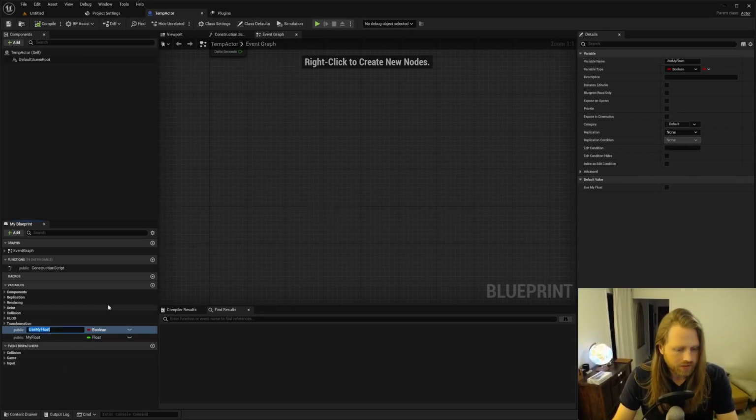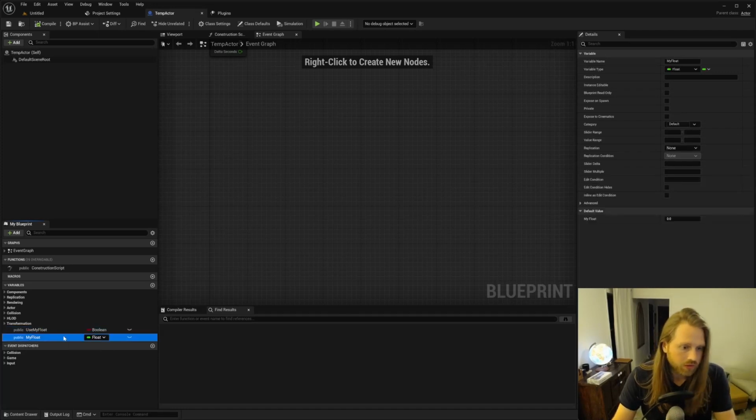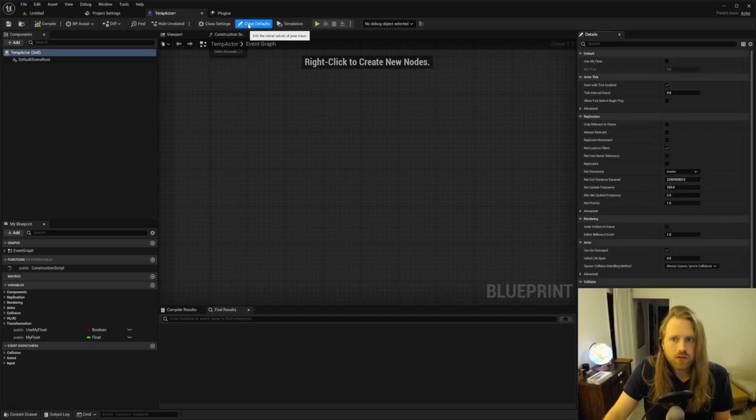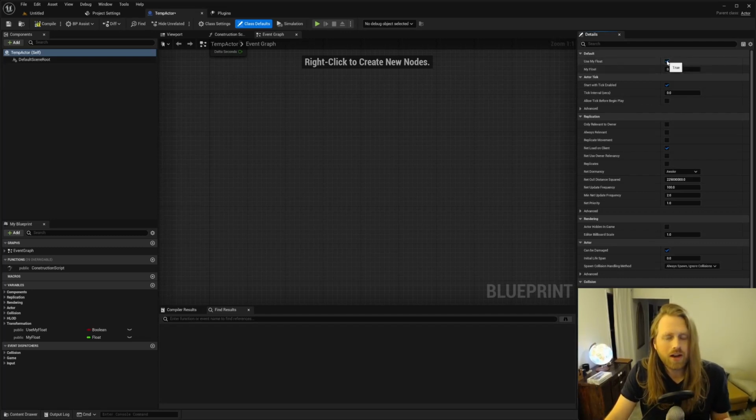What I need to do is take the name of use my float, the boolean, and for one example, I'm going to put it in the my float, go to the edit condition, and paste it. So now it has an edit condition. If I go to class defaults, here, the default at the top section, I can't edit my float now. It's all grayed out unless I check the box, because that was the condition.